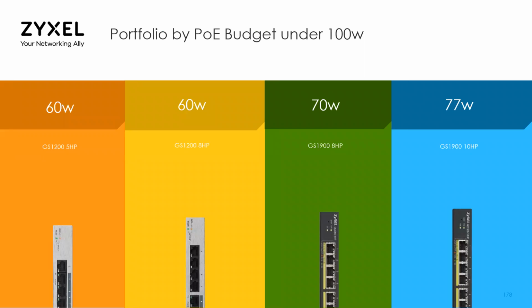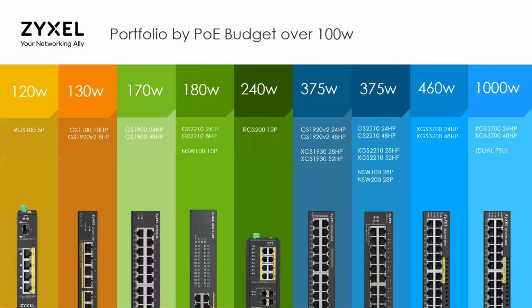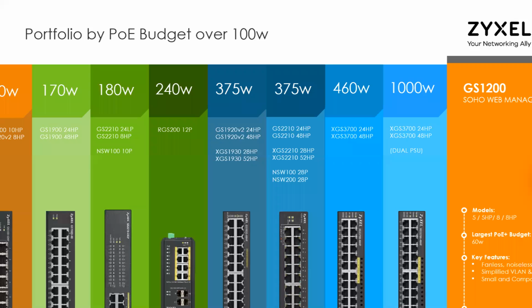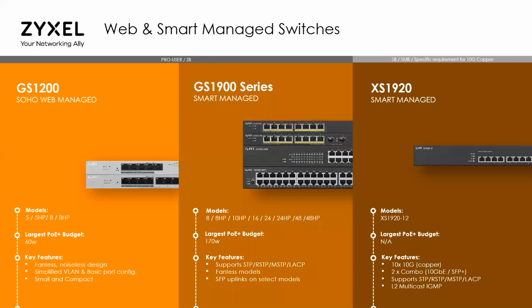So when looking through our portfolio, you will see we've got everything from little 60-watt switches all the way up to a full kilowatt of power PoE budget for you. So we talked before about the prefix on the models. We talked about the postfix on the models, telling you sort of what's going on. The model series, 1200, 1900, etc., tell you a bit about the feature functionality of the switches themselves. So anything below a 1200 is generally going to be an unmanaged switch.